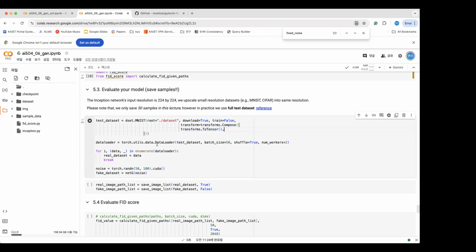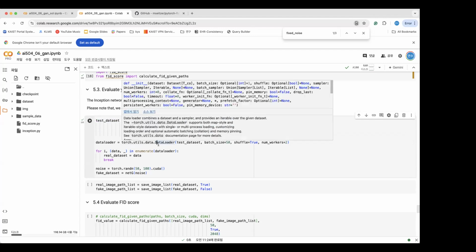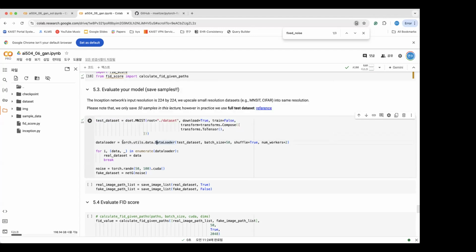Next, we create a data loader for the test data. The batch size of 50 means we will load 50 images at a time, and shuffle ensures that images are randomly shuffled each iteration. We also use num_workers=2 to parallelize the data loading.